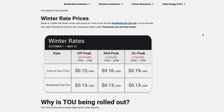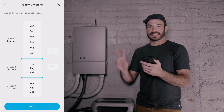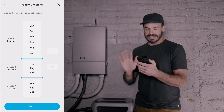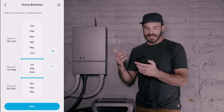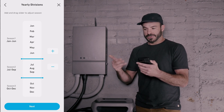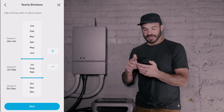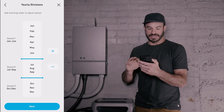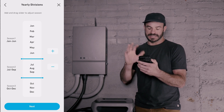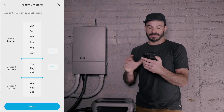Since we're in the wintertime, I'll go ahead and tell it when the wintertime happens. Because of the way this is set up, we'll have to configure three different seasons, even though there are only two different billing cycles as far as my utility company is concerned — June through September, and then September through into June. We'll just make season one and season three the same, and season two will be our summer month setup.